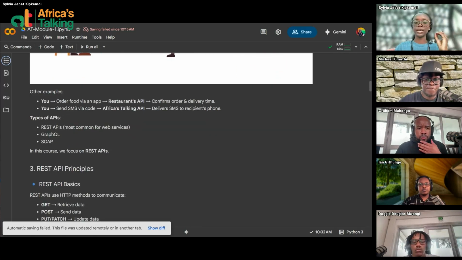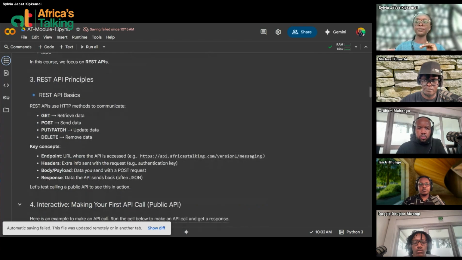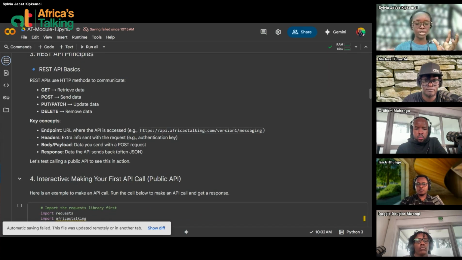There are different types of APIs. For this particular one, we'll be focusing on the REST APIs, which is common for web services. Basics would just be different types of requests that you make: a GET request, a POST request, a PUT, a DELETE, any other aspects that you may need. Feel free to use examples. When getting, you get information, like the food that is being received. When posting, you're sending your order. When putting, you're updating, changing from I want 3 fries to 5 fries because I'm hungrier than I thought. Delete is canceling the entire order. Make it very applicable with normal day-to-day life things.